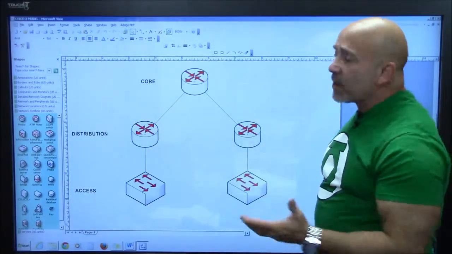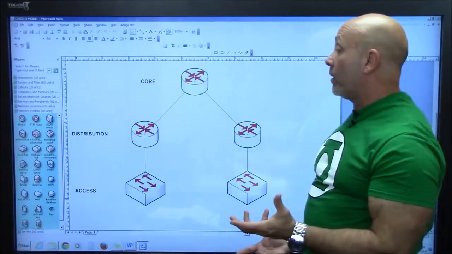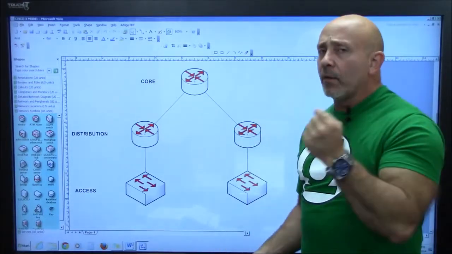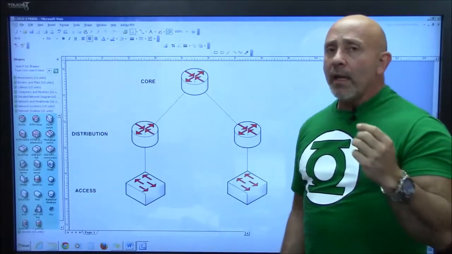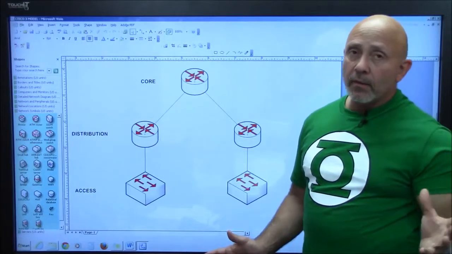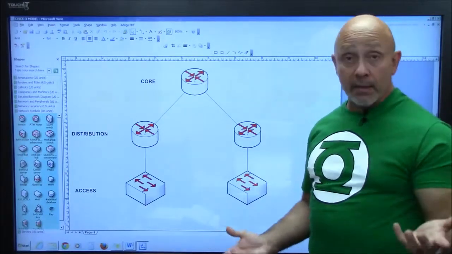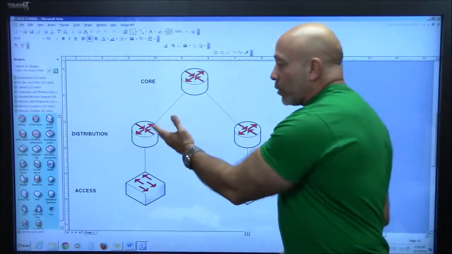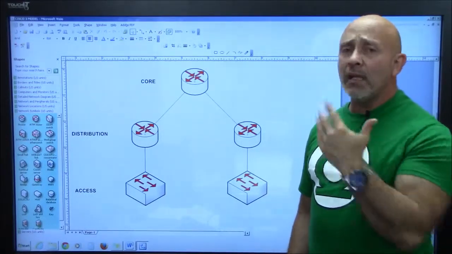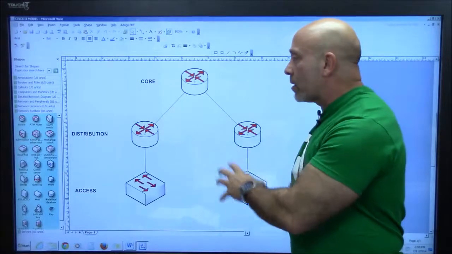Okay? So it's a router, but it's a beefy router. Unlike the core, definitely it's going to be a beefy router. And in the core, one thing I didn't mention is that you don't want to expand the core. You try to avoid it. The one thing you want to do is upgrade it, definitely. But is your distribution the one that's making the deciding factor? Hey, does this really need to go to the core, or can I route it some other way?